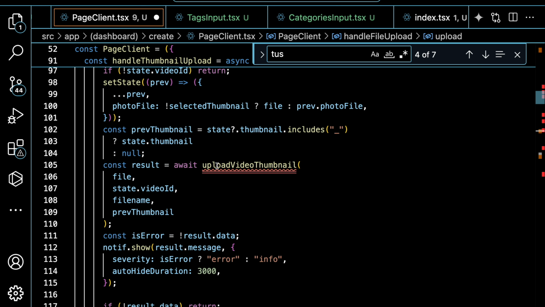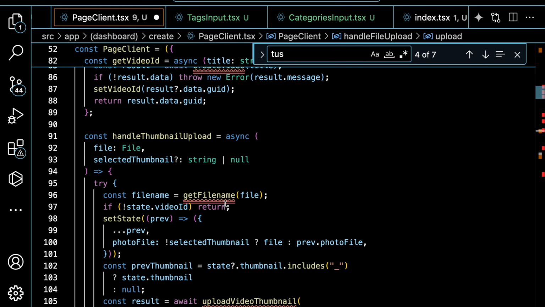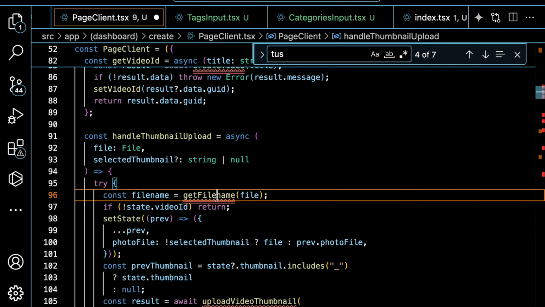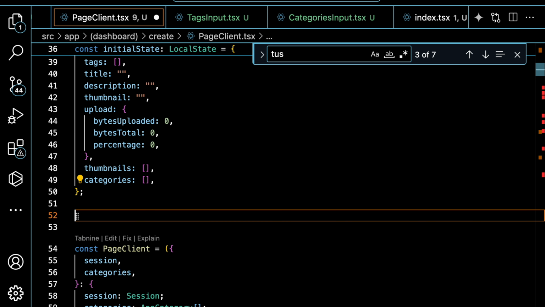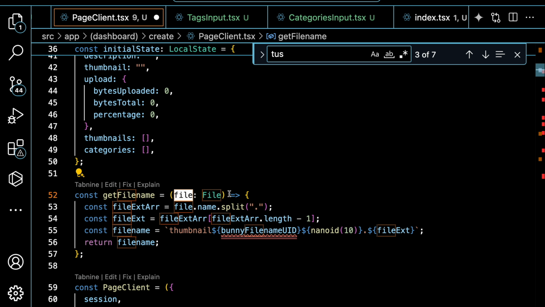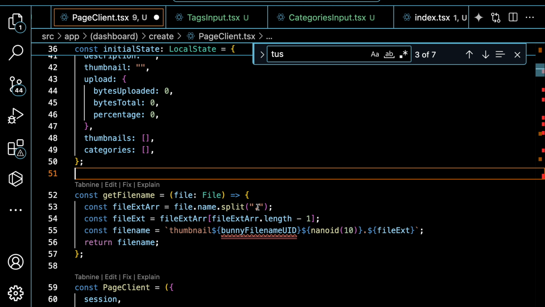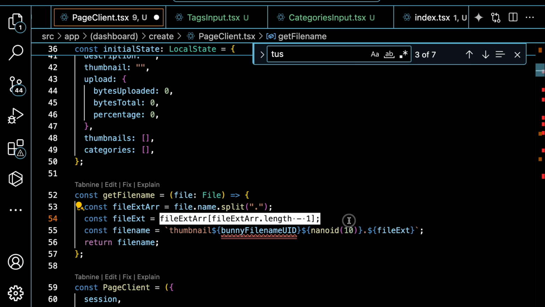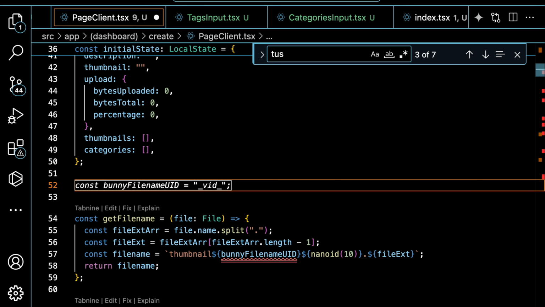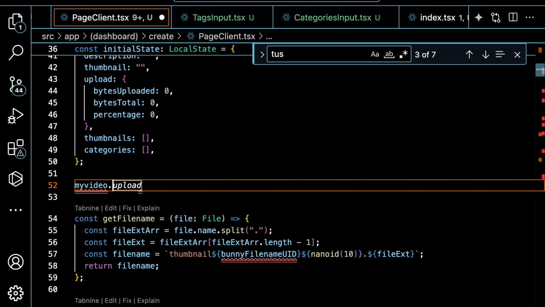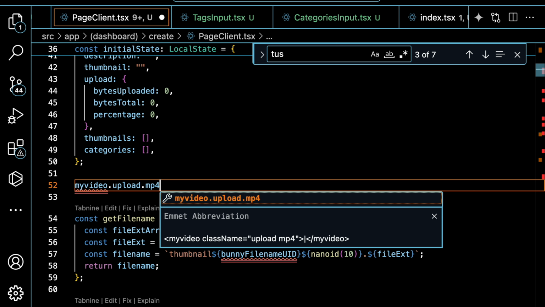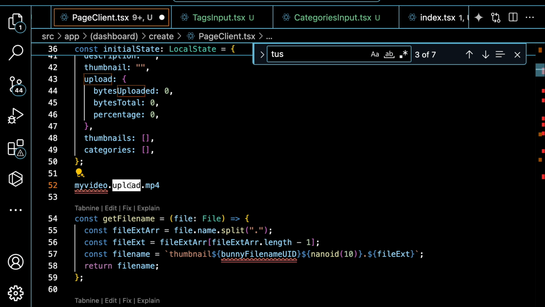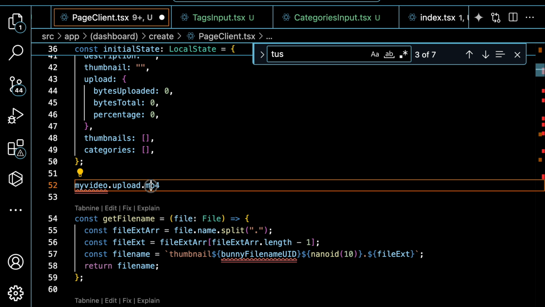So first of all, let's go up here and work on this function of getting the file name. Our get file name function is just going to be a simple function. All we have to do is grab the file and get the file name, then we split it by dot. Since we could have many dots within our file name, we want to get the last dot, and from there we get the extension. So if we have a file like my video upload.mp4, and we split it by dot, all these parts are going to be indexed, so it will be index 0, index 1, index 2. So this will be a total length of 3. So we want to get this last extension.